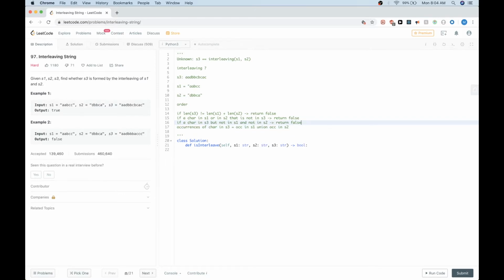And once all these conditions are true, like none of them is not true, we can go to the ordering. Then after that, check the order.